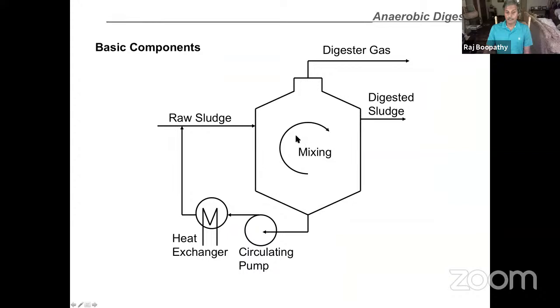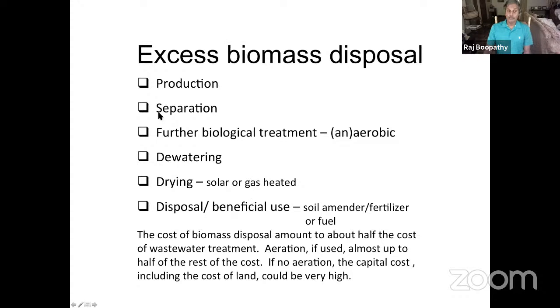And you can make it sometimes recirculate the sludge if you're losing it in the effluent. You can put a recirculating system, get the sludge back into the bioreactor. So when you're done with it, then you need to take the solids out, and the solids from the digesters are removed and dewatered and dried, and then they're disposed. Make sure there is not much heavy metals in them, and they can be combined with the soil amendment, and sell it as a commercial fertilizer, or sometimes use it as a fuel.